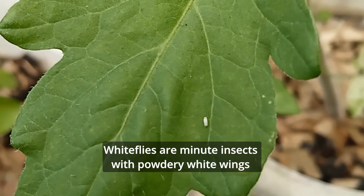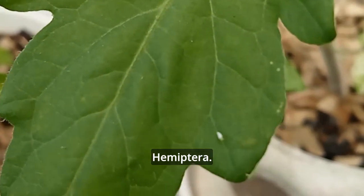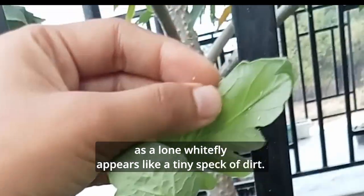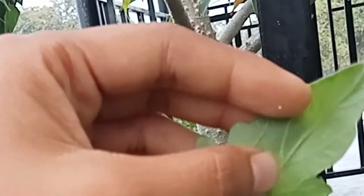Whiteflies are minute insects with powdery white wings that resemble small moths and belong to the insect order Hemiptera. They are not easy to notice, especially when they are not in groups, as a lone whitefly appears like a tiny speck of dirt. They are usually found on the underside of leaves, and they readily fly when the plant is disturbed.